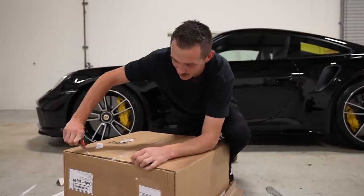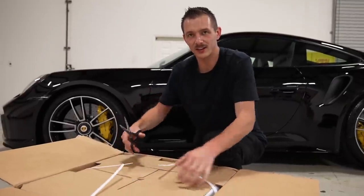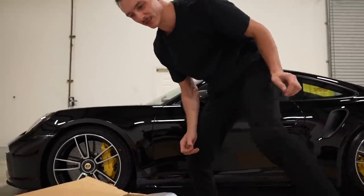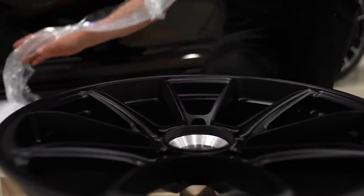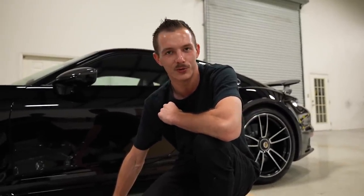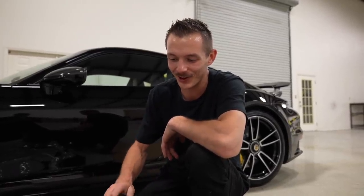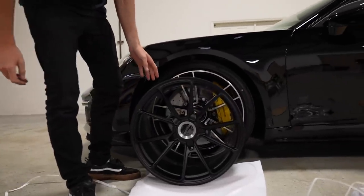This is my very first set of Vossen wheels, but specifically it's a collaboration wheel made for Champion Motorsport. If you're not familiar with them, they make a lot of really cool Porsche stuff, and of the cars I've seen online this is pretty much exactly what I would want in style for this car. With the RS6 I kind of wanted something a little different. Champion Motorsport had a set of these on a chalk car that I loved — a translucent smoked color — but I really want the brakes to pop. The yellow accents, the stitching, the seat belts and the brakes should be the first thing that draws you to this car. So I went with my gut and went satin black.